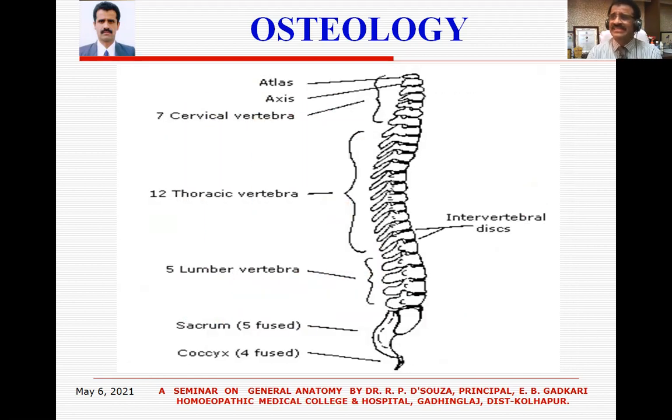Now what remains in the axial skeleton is the spine. Spine means vertebral column. The vertebral column is made up of 33 vertebrae if you separate them individually, but it is 26 when you count sacrum as one and coccyx as one. So there are 7 cervical vertebrae, 12 thoracic vertebrae, 5 lumbar vertebrae, and sacrum 1 and coccyx 1 if you consider fusion, and they become 26. You can see the intervertebral discs. In the last two, because of fusion, there are no intervertebral discs.